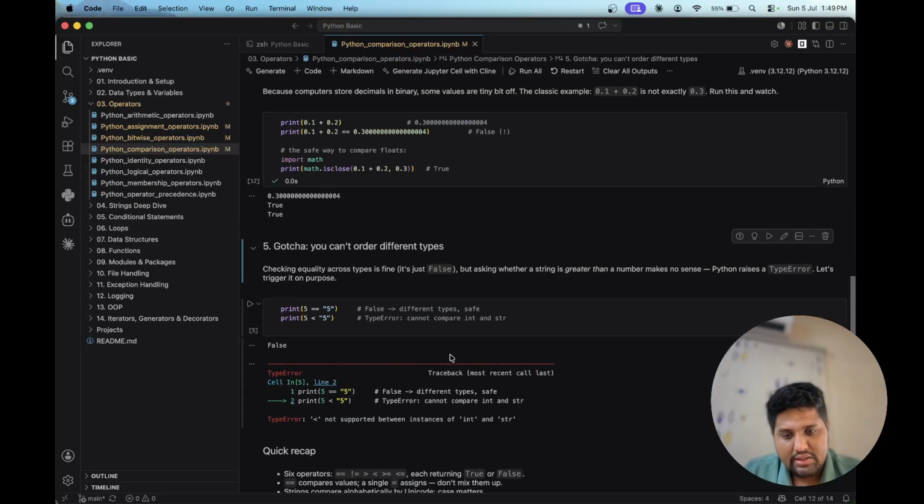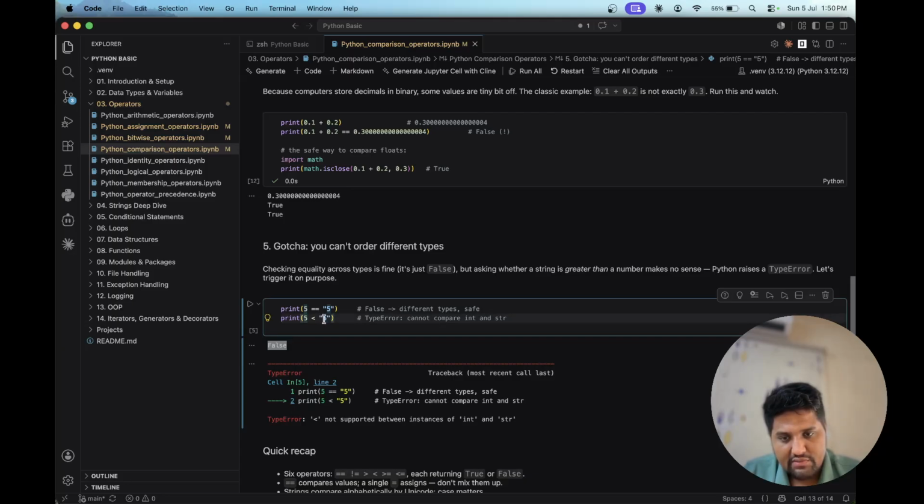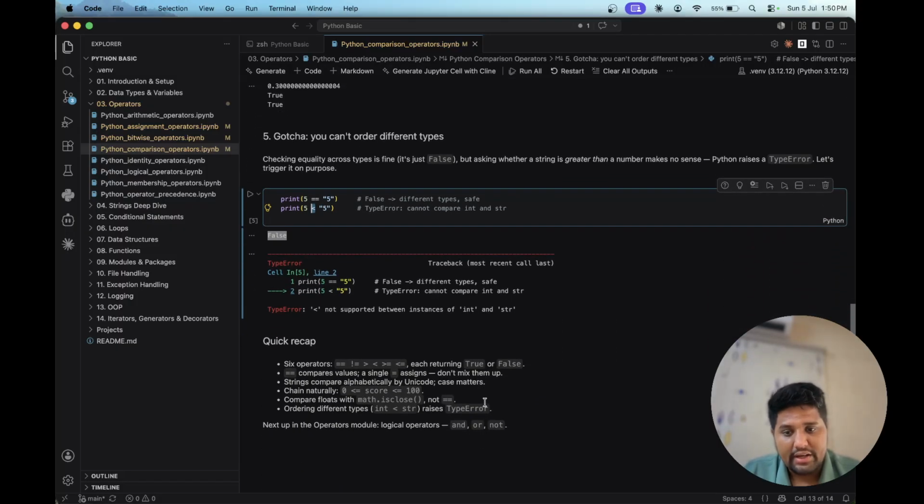Then here we are basically checking. So this is a string and this is an integer. So it won't be supported. Actually, it will support. It will give you false. So here we are also getting an integer and a string. We are just checking lesser than. So it will give you an error because for an integer and a string, Python cannot check lesser than or greater than. Okay. So hope you are getting it.